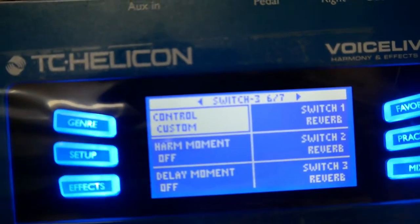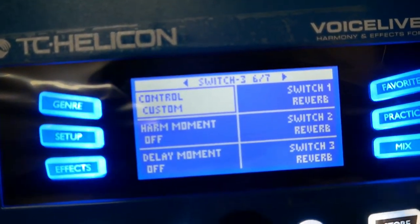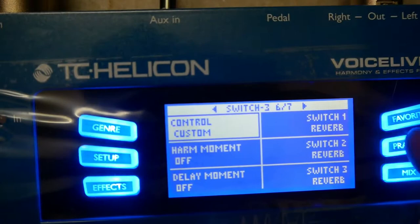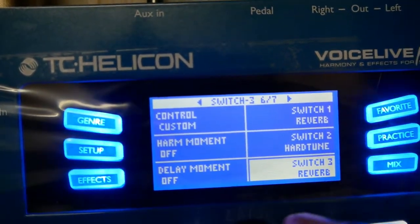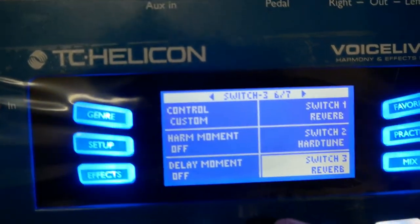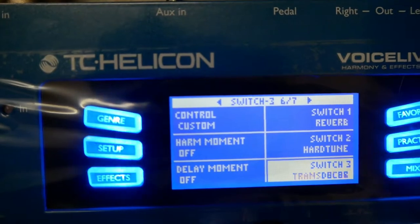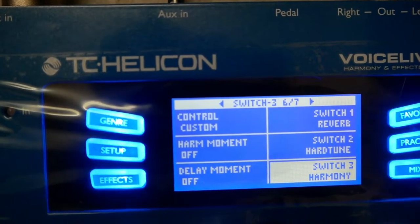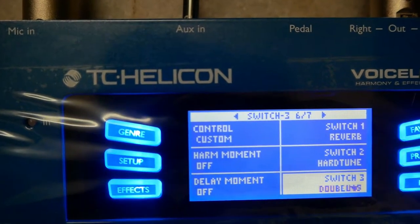It helps you turn on different effects. Like you can assign one switch for one effect. For example, switch 1 for reverb, switch 2 for hard tune, which is like an auto tune, switch 3 for maybe some U mode or transducer or harmony, or you can use it to tap the tempo or anything. I think that's really cool.